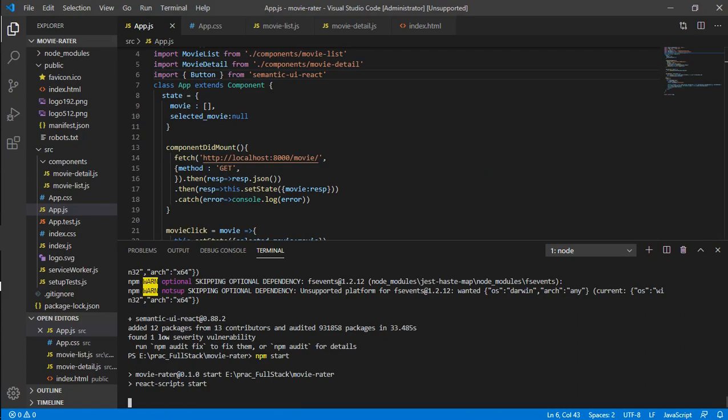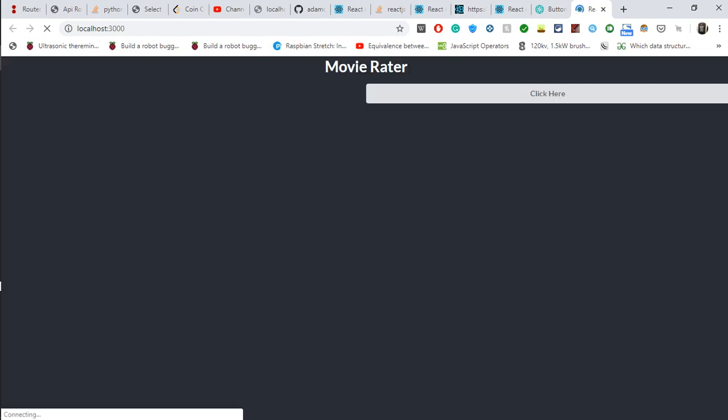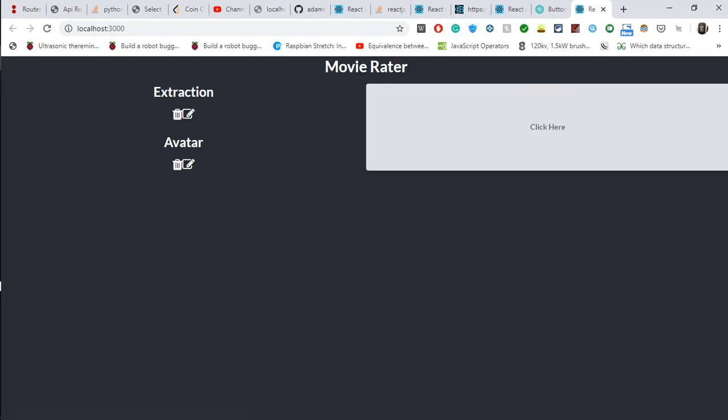Need to wait for some time till the server loads. Okay, it's fast comparatively. Boom, boom, boom. Okay, now till it loads, let's explain the workflow. So we can add just one component, let's name it as MovieUpdated. In MovieUpdated, we will perform both our functions, that is creating a new movie as well as updating the movie.